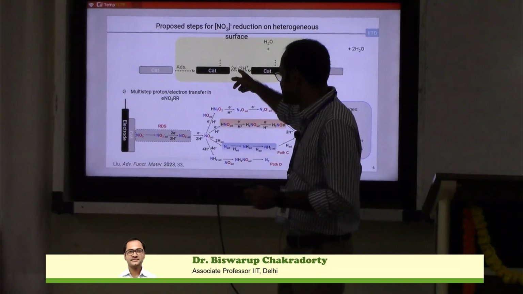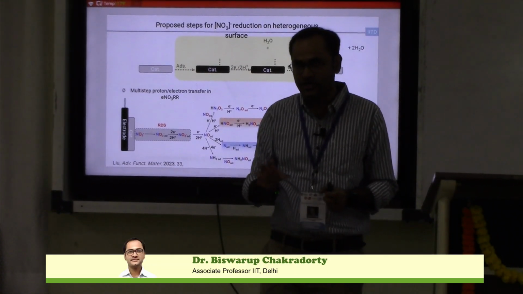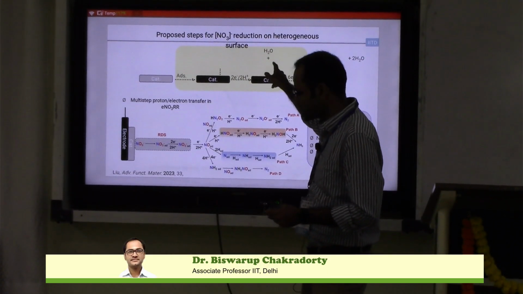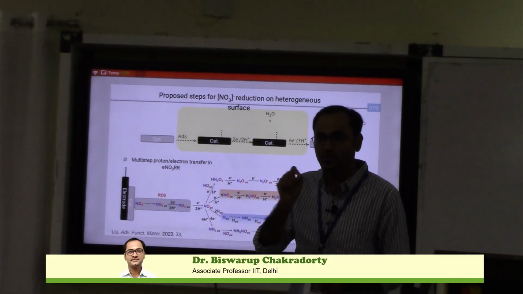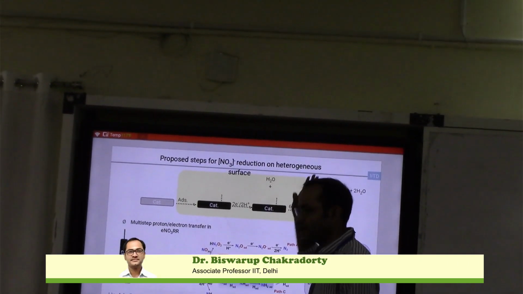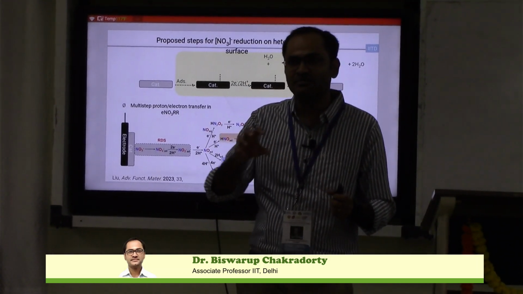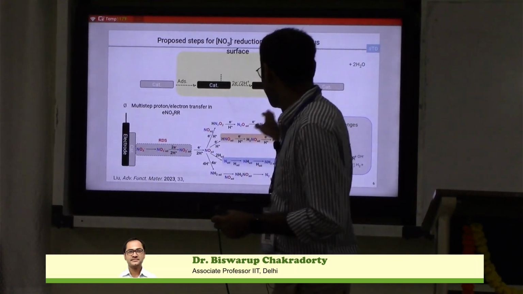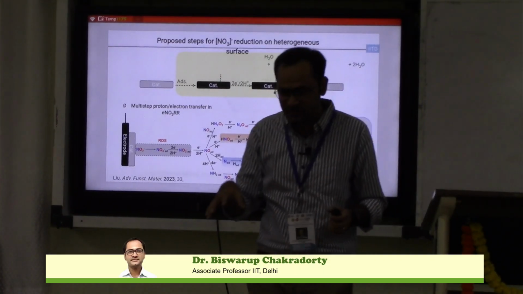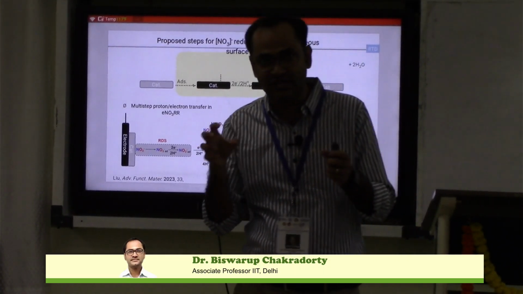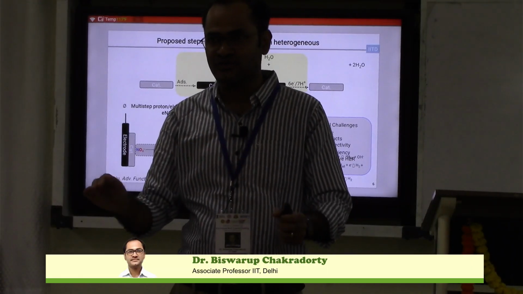The second step is the first 2 electron reduction, with 2 protons involved there. It gives you nitrite. Although the structure is missing here, please assume that here is a nitrite, that means NO2 minus, which is attached to the catalyst surface. And in the subsequent step, multiple electron and proton coupled reactions give you the corresponding ammonia plus water. Now why have I highlighted this particular yellow section? Because these are very, very crucial to control the rate of the reaction on a heterogeneous surface.